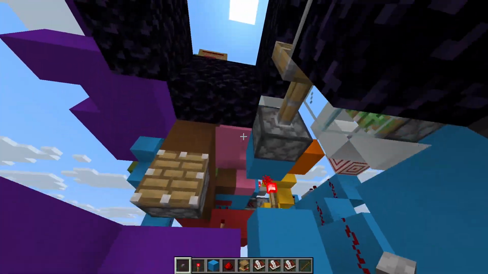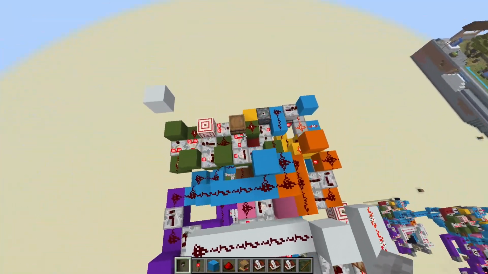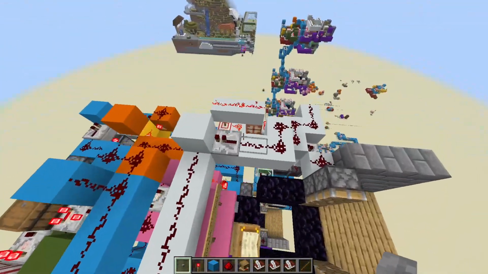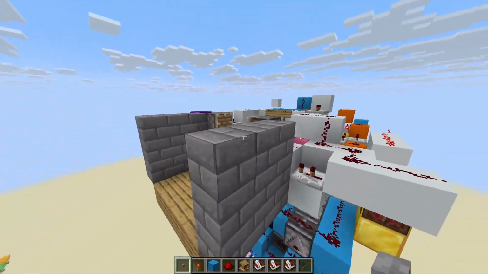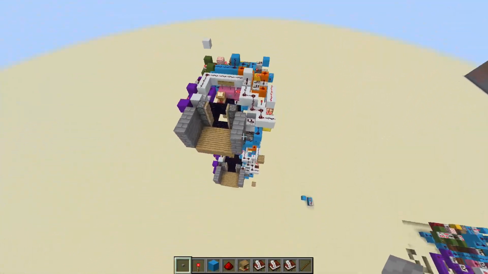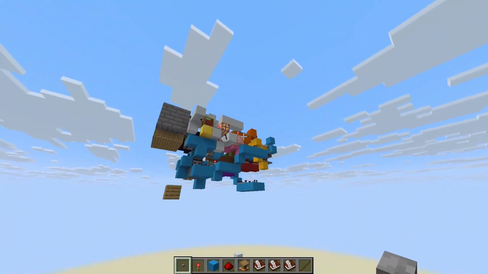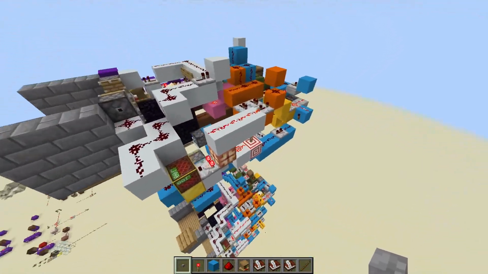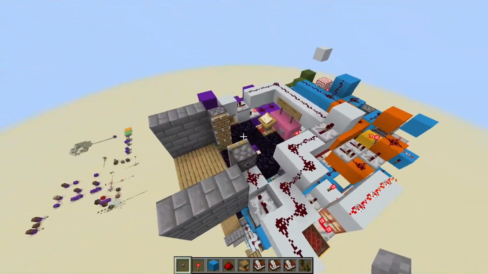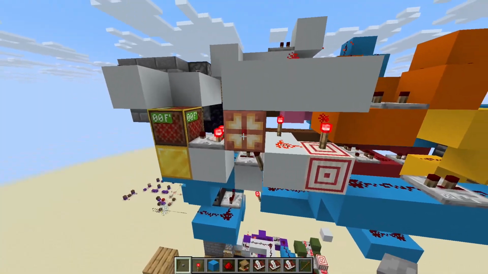I have already set it, and also this one. And now, as you can see, the doors are opened, so they are exactly the other way around from what we want. So it's quite easy to remedy.